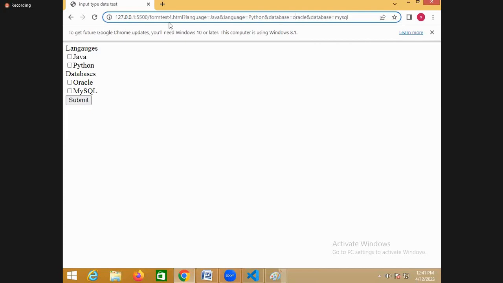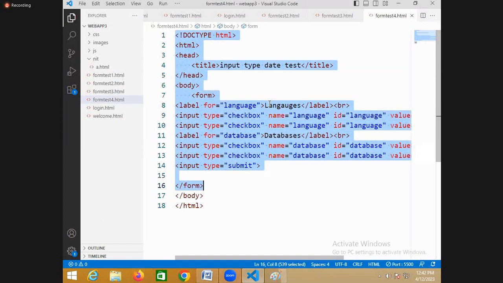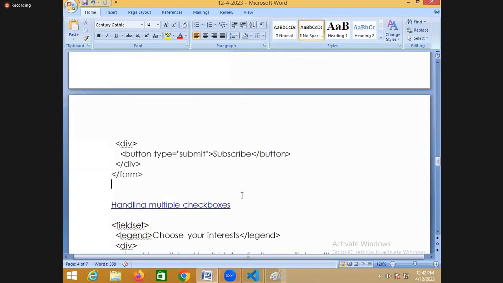See here, can you see here? When the data is concatenated with the URL, if you send a request using which method? Get method. If it is a get method, then only you can see it on which one? URL. If it is not a get method, can you see it on the URL? No. If the request method is post, it is sent as a part of what? Request body. So this is one value and one value. Value is sent when you select it.